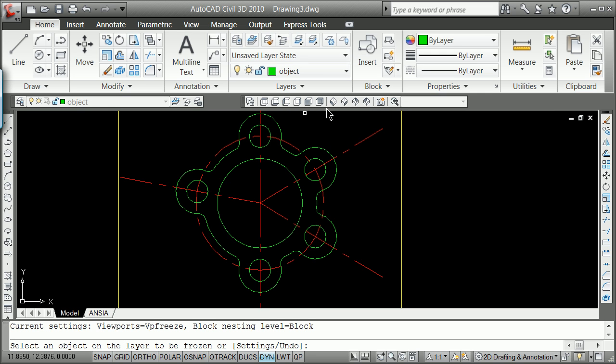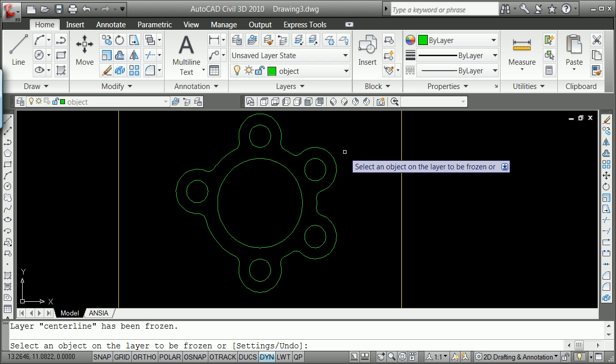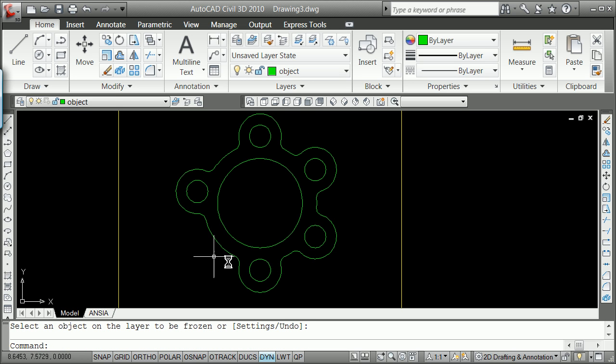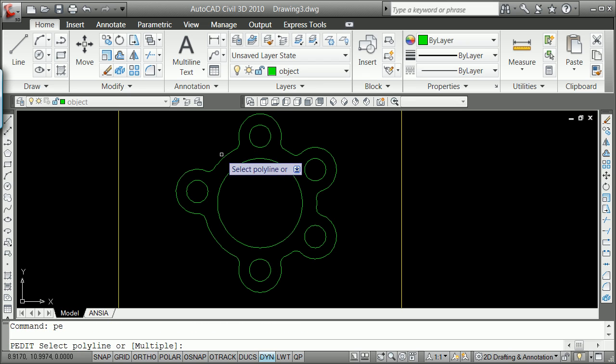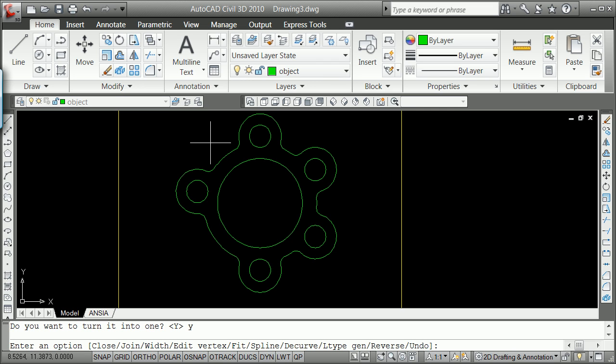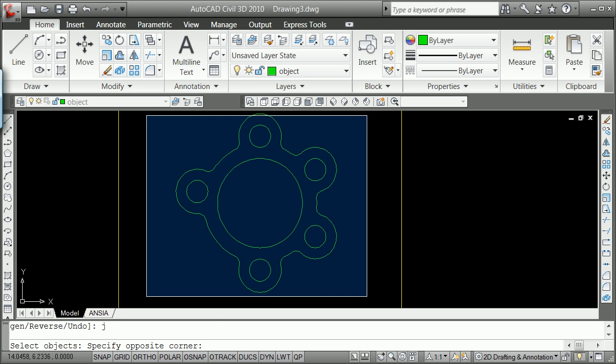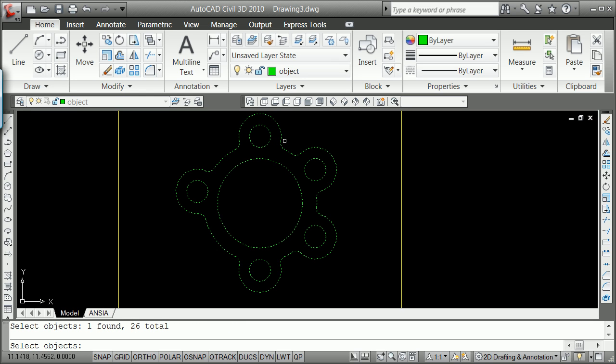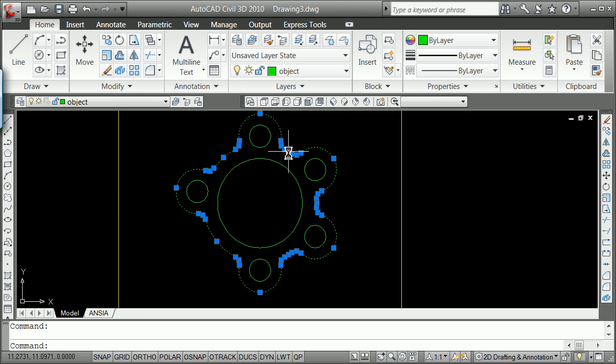You're going to click that because now you've left clicked on that, and you're going to left click on that in a spacebar, and all you have left are these lines, which means now you can do polyline edit, PE, spacebar. And again, with the dynamic on or off, you left click on something. It says, do you want to turn it into one? You say yes. J for join. And you can now actually do a mouse window select, so you grab everything, including what's not going to join because it's there, and you hit a space bar, and what you have then is something that's all connected.